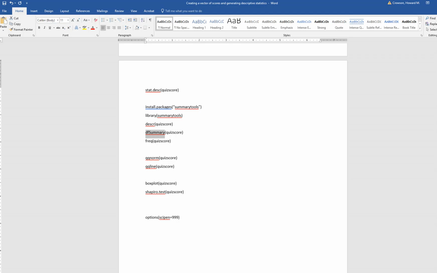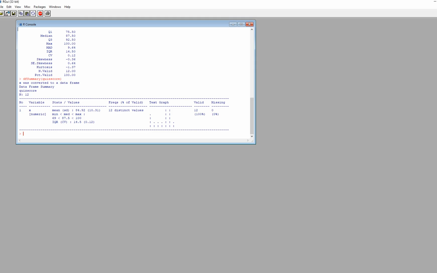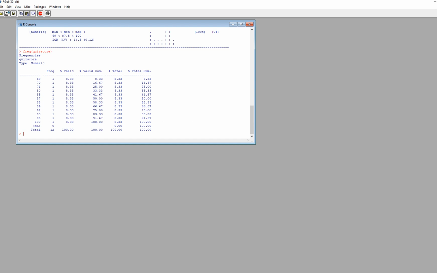If we want to look at obtaining frequencies for the scores themselves, we can use the freq function, for frequency. So we'll type in freq and then quiz score and hit enter, and there you go. Over here we have the individual values that appear in the data set and their respective frequencies. Down here you've got a little NA in brackets, highlighted, and it says 0. The NA denotes missing values, so no cases in the data set had a missing value on this particular variable.